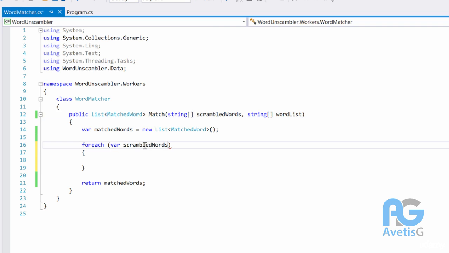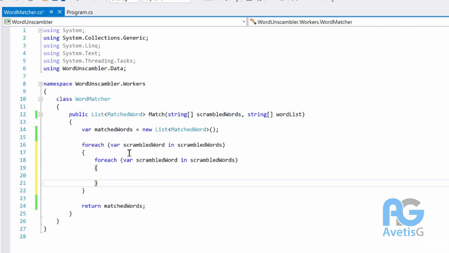So we say a variable name. I just say scrambled word because it's very intuitive. I can name it A or anything else, but scrambled word in scrambled words just reads better, right? So this is going to be our outer loop, and then our inner loop within that loop. It's a bit complex, but it's okay, because this still makes sense.